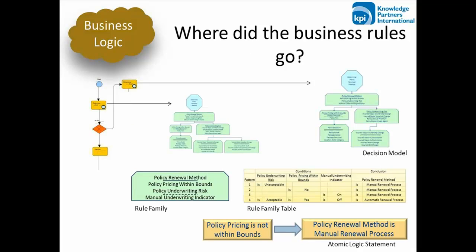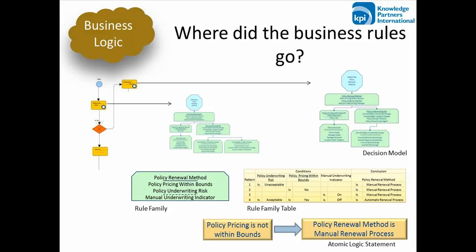But you're probably saying, well, that all sounds very good, but where did the business rules go and what do they look like? So you know already from this presentation that they are in a different kind of model. And now I'm going to tell you that the model is specific to the nature of the logic behind the business rules. So let's look at this page carefully. If you look at the process model on the left of the page, you will see two pale blue octagons in two of the orange task boxes. They probably look like circles to you, but they're really octagons. And these octagons indicate that these particular tasks are powered by a decision model.